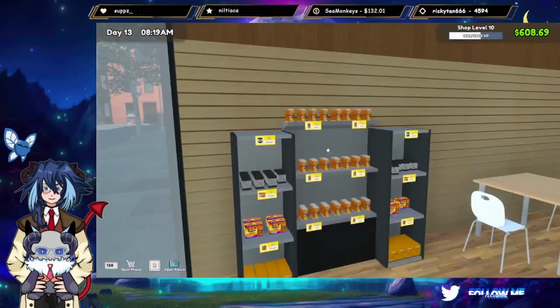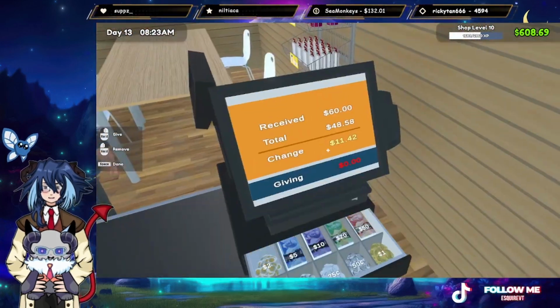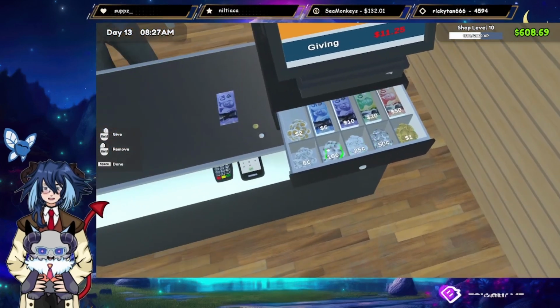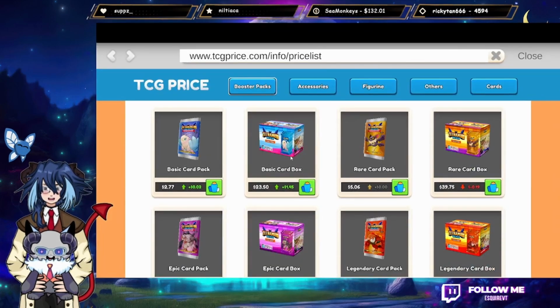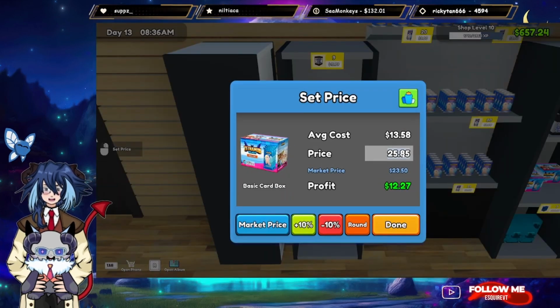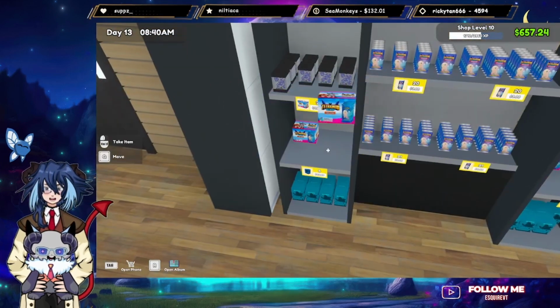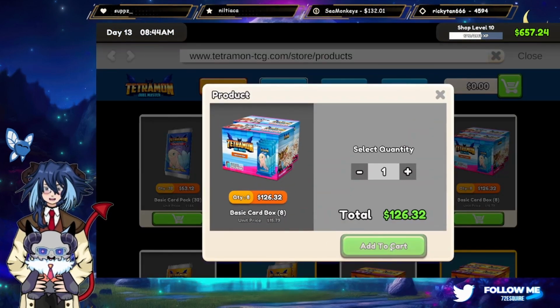It's you. Gotta watch that people aren't trying to rip me off here either. 25, 35, 45, thank you. Okay, let's take a look at my TCG price. Yeah, card boxes went up in price. So market 10%, 25.89. Heck yeah, boom. I'm gonna want to buy more of them. Stock order, buy one of you, add to cart.